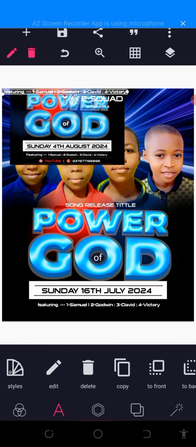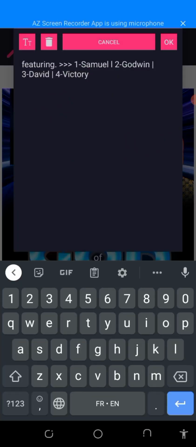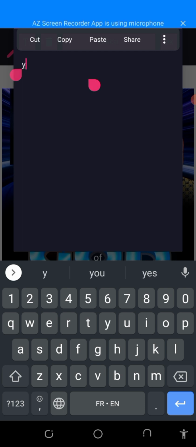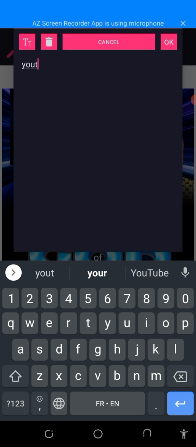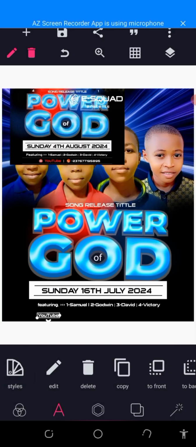Okay, guys. Actually, designing, like I always say, is very easy and it's beautiful because even when you are designing, you yourself are enjoying what you are doing. Sometimes when I design like this, people will be thinking I did it with a computer. Meanwhile, I'm just sitting and enjoying my thing on my phone, right?